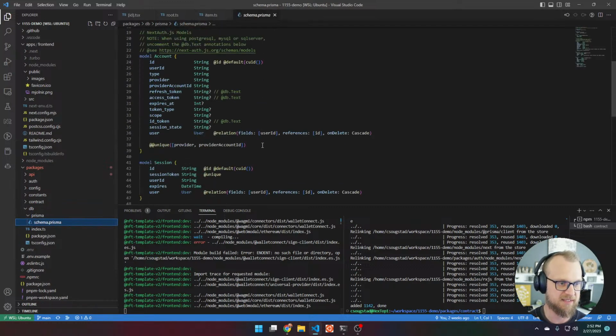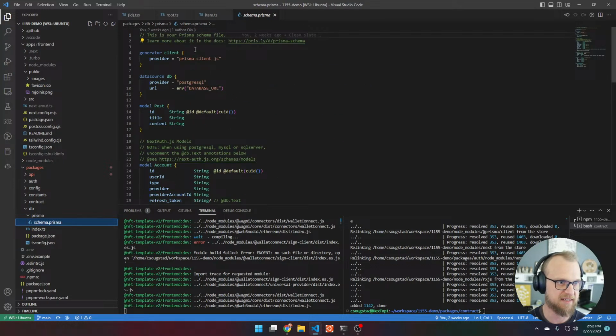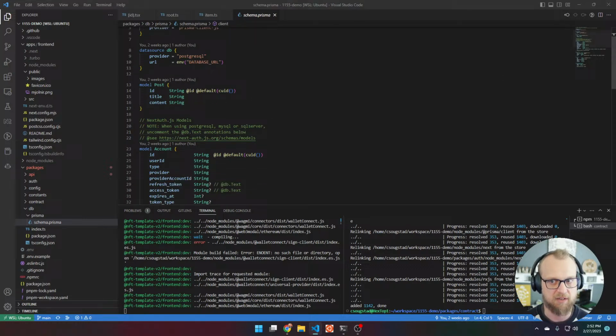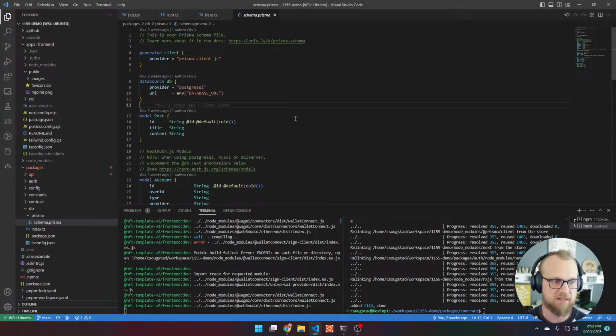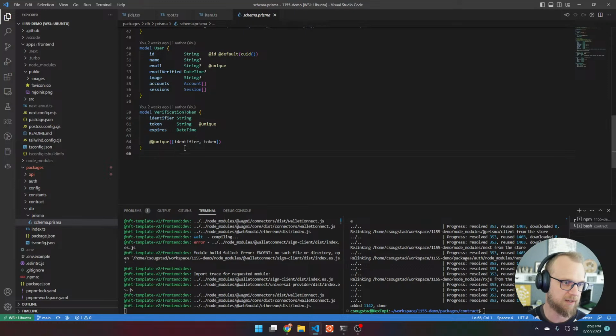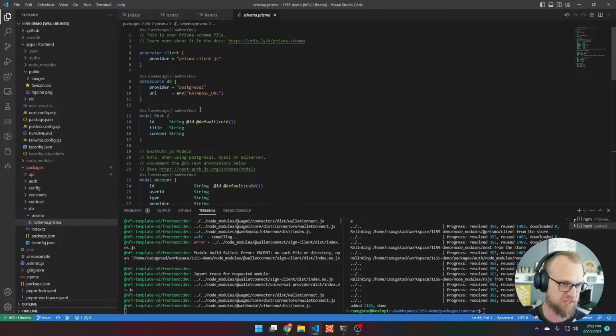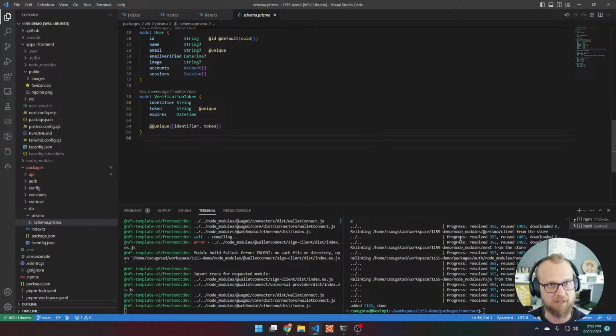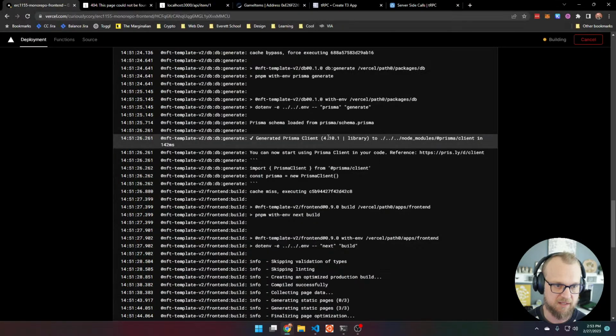So Prisma is the way that I connect. I would have my database URL in my environment file. Prisma creates type-safe interfaces for me to use in my code, and it also manages my migrations, although, you know, migrations are a hot button topic. You can just db push and it will enforce your schema onto your database. If you have a database that's already populated, you can pull from it and generate a schema file based on that. I don't know why I said schema. Now I'm going to be stumbling on that for a while.